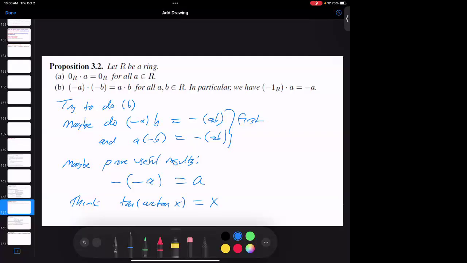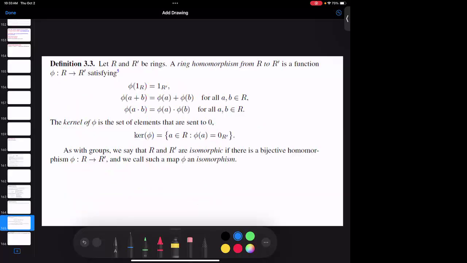And so if I can keep doing that, this might be breaking up a complicated thing into a bunch of simpler things. This might be a bad way to do the problem, but my feeling is that this is a good way to do it. You break up something complicated into a lot of simpler steps. And of course, when you're done, you will then also have other results that will be of use: that minus minus A is just A. Okay.